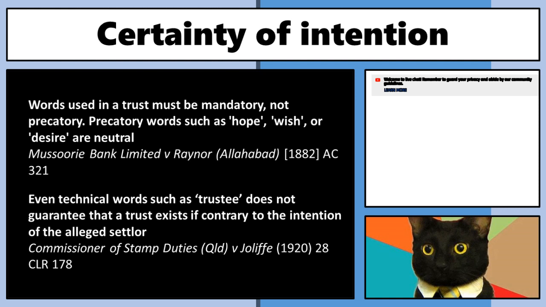Okay, now, when we're trying to work out that intention, and again, it's an objective intention test, we're trying to work out the intention of the settlor when creating a trust. And this is the sort of stuff you probably get examined on too. The first thing you have to know is that there's this distinction between giving property to somebody and saying give it to another party. That's got a power of appointment.